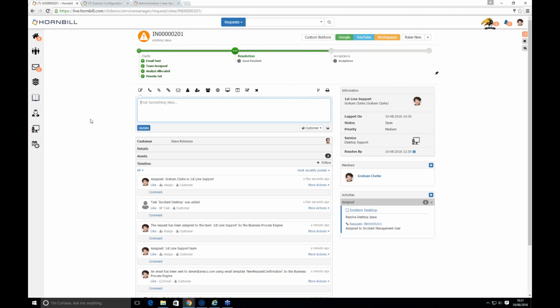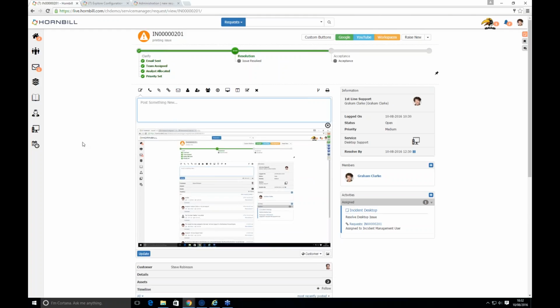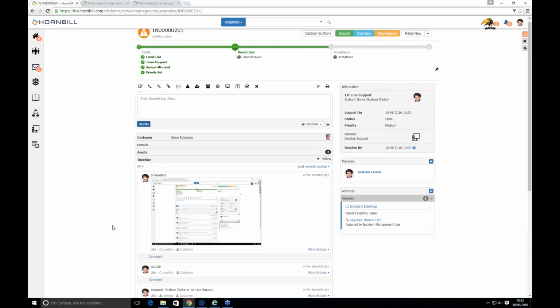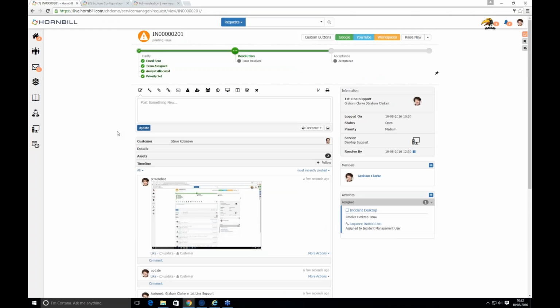So if we wanted to update this particular ticket, we have the text box, very standard, in the top left to update, and everything will go into the timeline in chronological order. But in the Supportworks world, again, a common issue was that people want to see screenshots. So in this case, Steve is reporting an issue. Graham says, I'm seeing this, Steve, is this what you see? If I print screen, I can then paste that screenshot directly into the update and say screenshots. And then Steve will be able to see that screenshot in the self-service or potentially on a mobile if he's out and about. So no downloading and uploading files and potentially wasting space on your local machine.